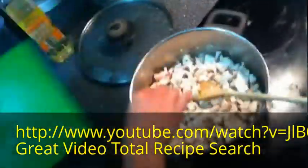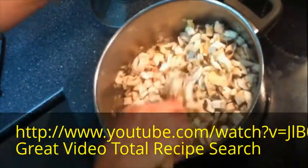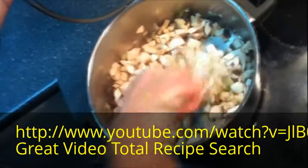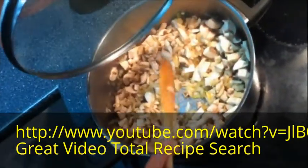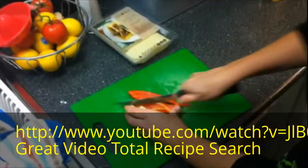And now I'm just gonna mix it a bit and cover with the lid. Mushrooms got a lot of moisture in, so it will let some juices go out. So we're just gonna leave it, and we're gonna cut the rest. I usually do like strips like this, and then.